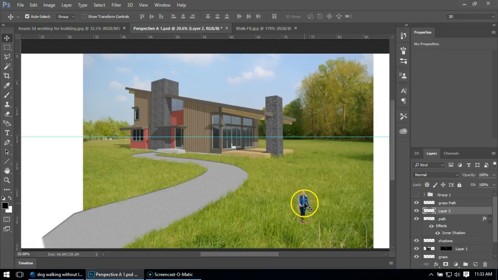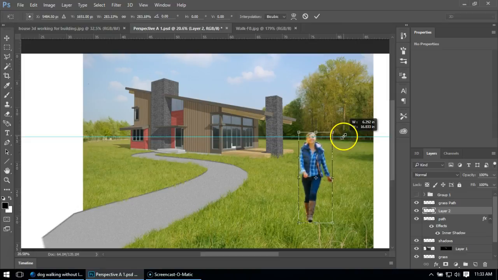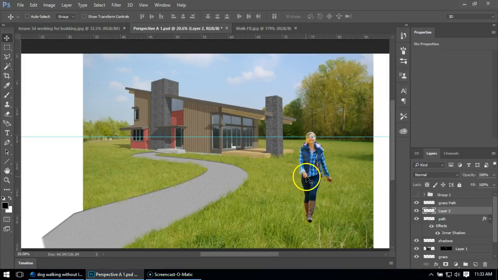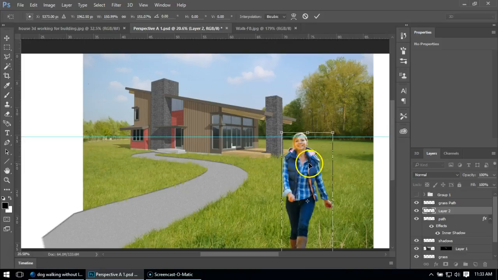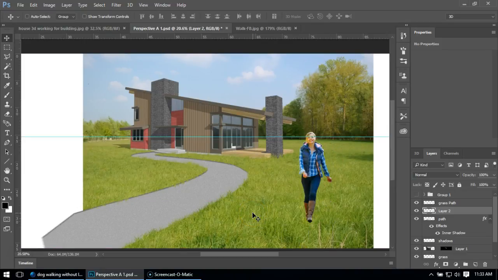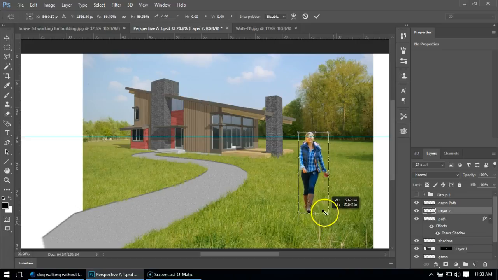You know, if they're in the foreground, make them big, right? So I can put her in the foreground just by setting her like that, which is actually not bad. You don't even necessarily need the feet. I don't think I'm going to have enough quality in her, and I think she'll be too distracting if I make her that big. But you can do that, and again, you can add more than one person to your image as well. I think I sort of like her off to the side. She is sort of hiking around. Why not, right? This is why she's there.